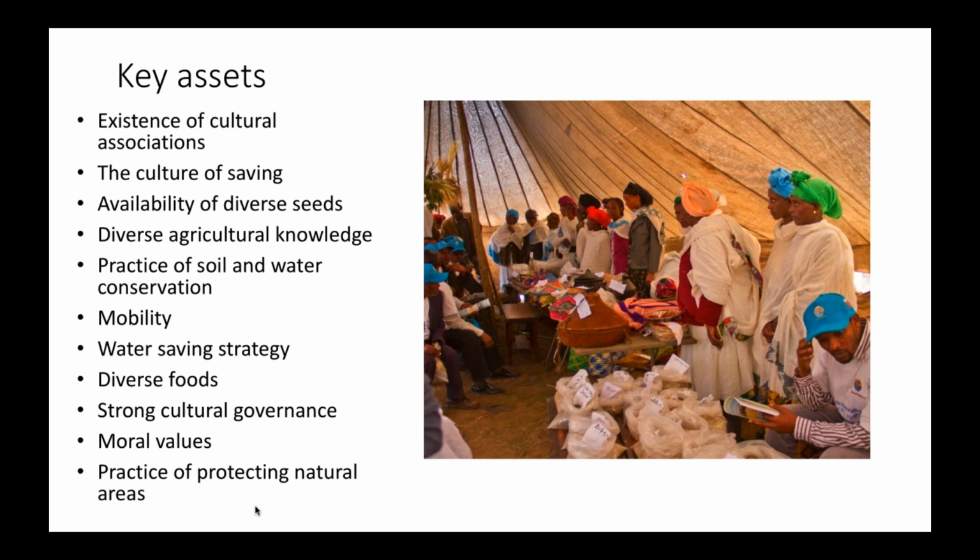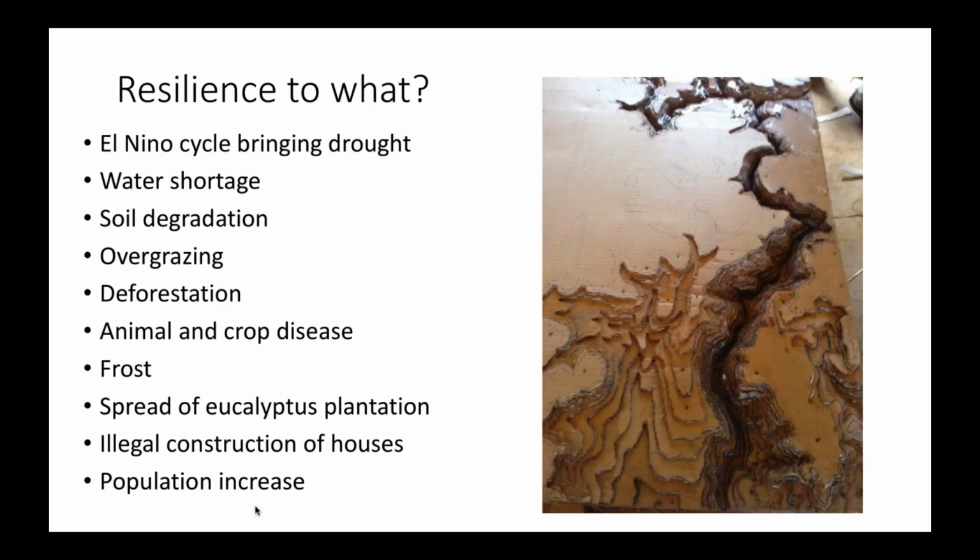This is very, very critical, by the way. When people talk about sustainable development goals now, I think what is emphasized is that we need to bring this element in: values, practice of protecting cultural areas. These are the key assets in the community. So another question is: resilience to what? What's the problem?